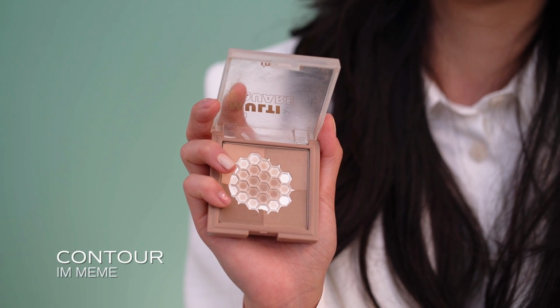I like to do contouring, but it is a little different from the contouring that is very popular in America. I always use the powder type contour, and I put a little bit of contouring here, and then I want to build some depth on my nose area. I put a little bit of the pearly eyeshadow that I use for my eyes on the tip of my nose. And then finally, I'll be doing my lips.